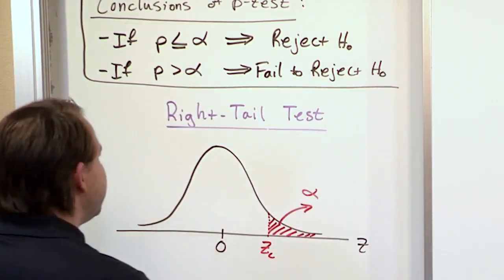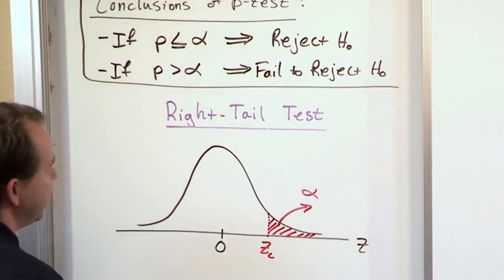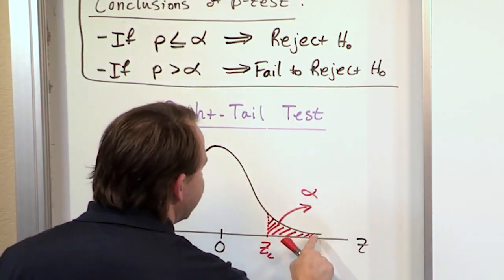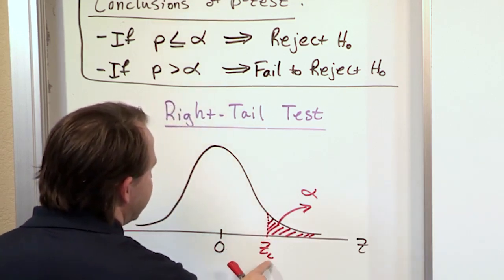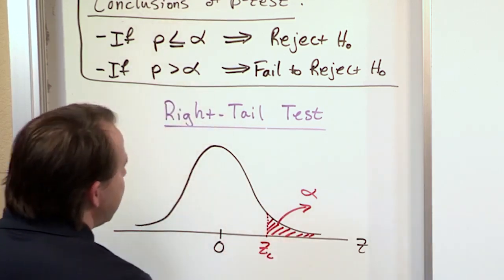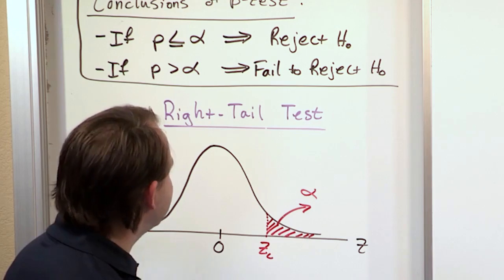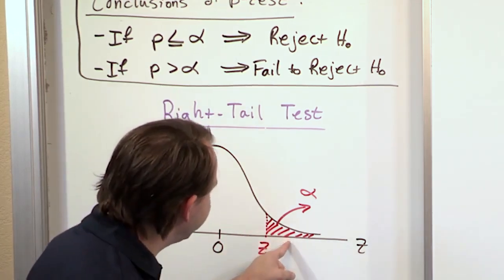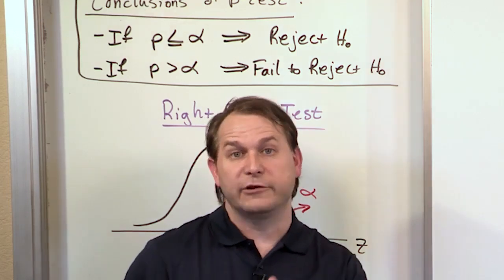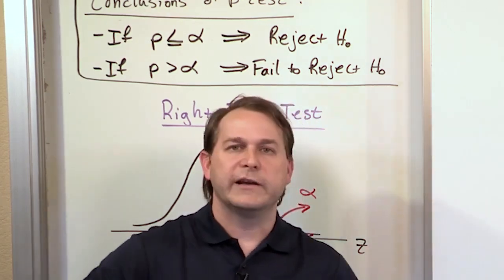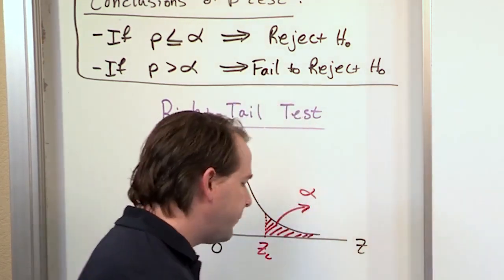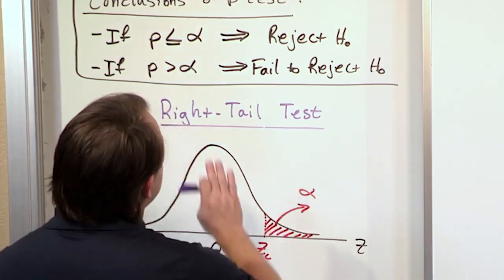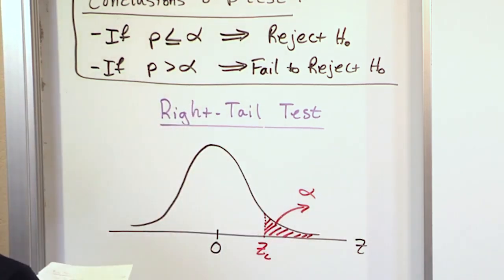Okay? So the way that we would work this problem if it were a regular hypothesis test, not p-values, we would put our alpha, we'd shade the right tail, we'd find the critical value here, which would be a number in terms of z, and then we get our test data, we calculate the test statistic z, and we would see if it falls here or here, and that tells us if we reject or fail to reject. Okay, that's a bunch of talking about stuff we've already done. Now, let's apply the new thing. All right, here's where we need to talk about p-values, okay?